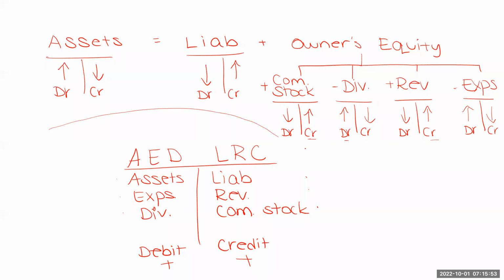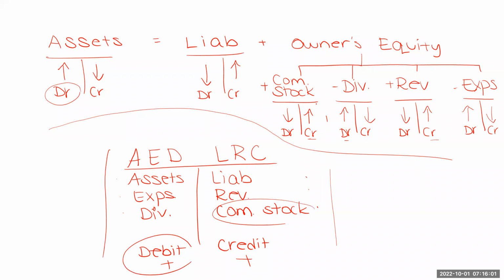Okay, so both of these items are saying the same thing. Assets, normal debit balance. Common stock, normal credit balance. I just wanted to show you a different way to help you memorize the normal balances for accounts. Because we're going to use this the rest of the semester, the rest of your accounting lives, and I'll just be using it as new language. I'll just say debit your assets, and you have to know, oh, well, then I'm increasing my assets, right? So get comfortable practicing with this, and I'll show you an example in the following video.